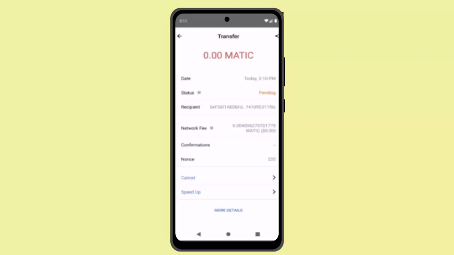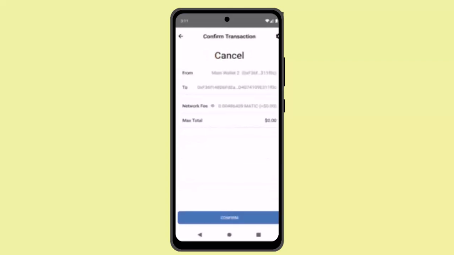Now right on this page, you can see right in between there's a nonce number or a nonce option right over here. You can see this number is very important. When you've actually read all of this information, click on the more detailed button. When you actually do that, next thing you'll be able to see a cancel option underneath. Go ahead and press that and you'll be taken to this field.